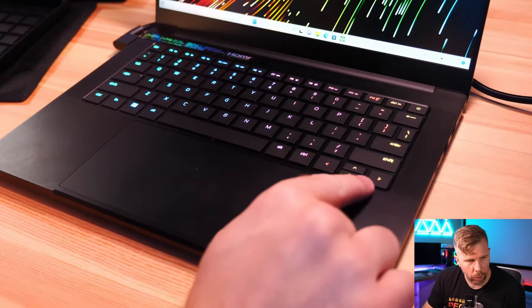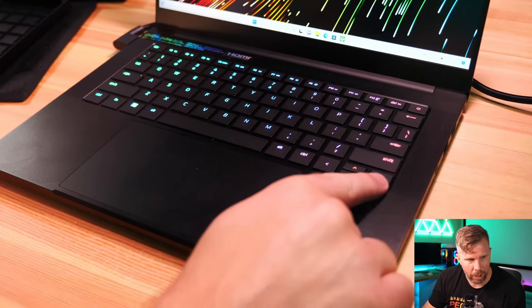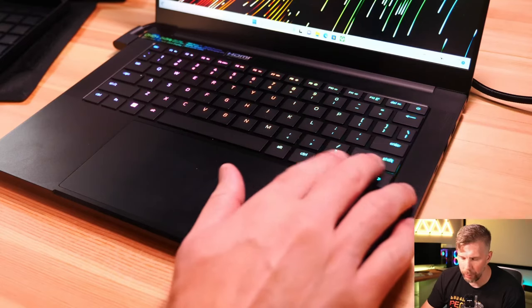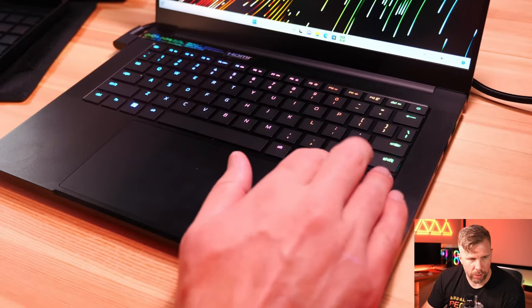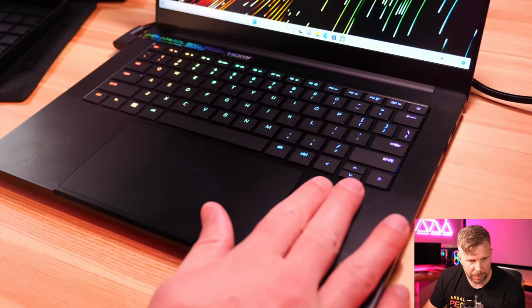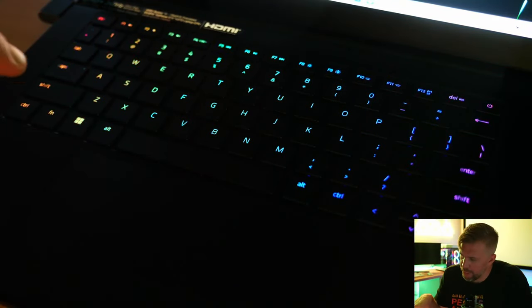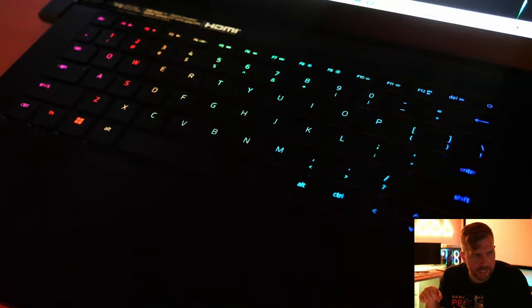These arrow keys, I don't love the fat left and right arrow keys. I wish these were half size arrow keys, so it's a little bit easier to tell where your fingers are. I have gotten a little bit more used to them having my Blade 18 for 6 months now. The keyboard backlight is very bright. That is off. That is one level of brightness, three levels of brightness up. I would say that this level of brightness is about the level of brightness of most gaming laptops. And then we have a whole bunch more levels of brightness to go up.